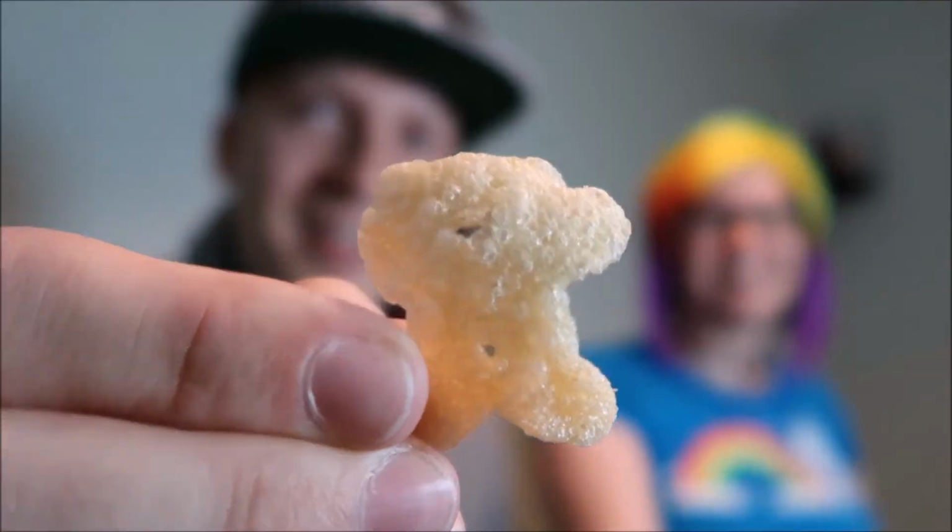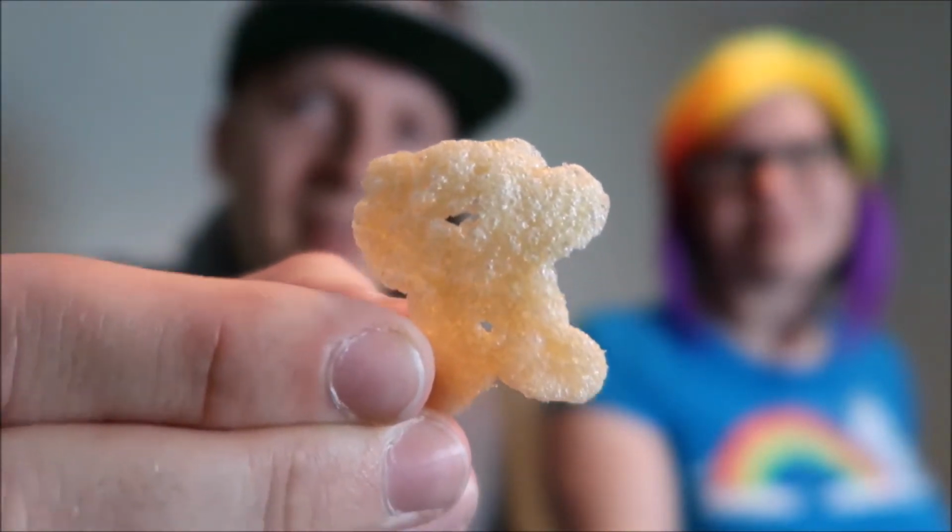That's not bad. That's like a normal potato chip. Yeah. Like there's not much to it. It's like a rice cake. Let me try it again. I'm just looking at the back. This one has a head and a mouth. And his belly button's missing.